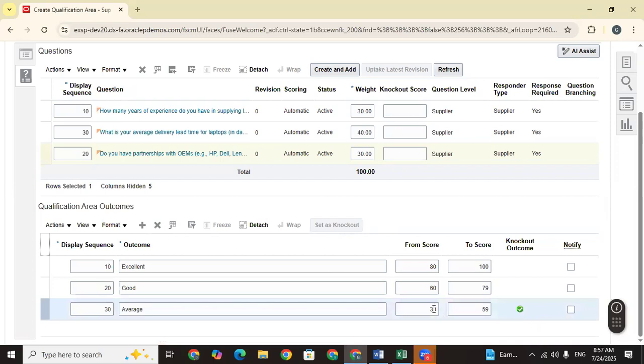This one is not my knockout. If any supplier is getting this score, I don't want this person. That is the knockout-related functionality.